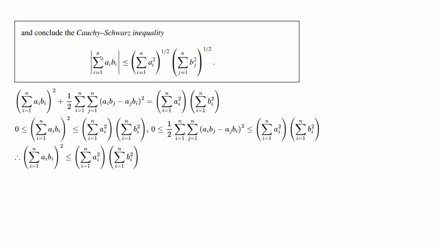This is only false if this expression over here is greater than this expression right here, right? But it's not, because these two numbers, as we showed right here, are going to be equal to this. So to remove this, this has to be less than or equal to this, as such.